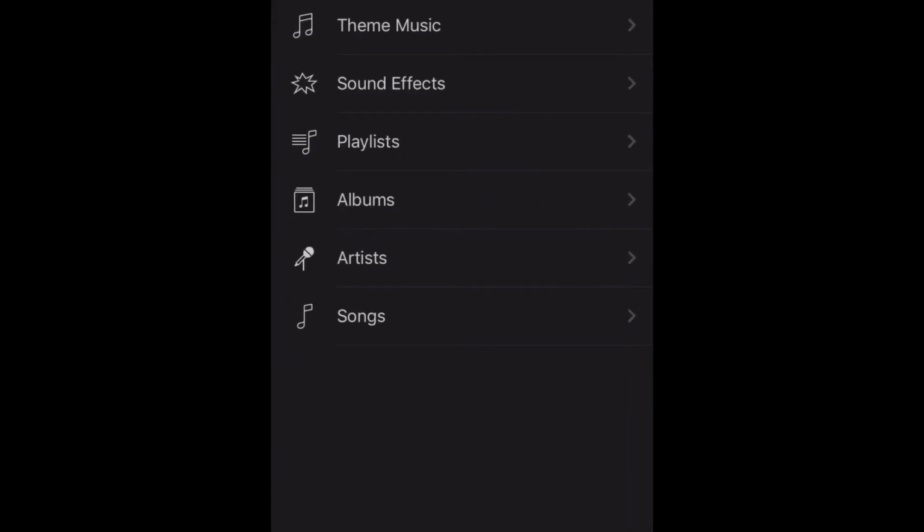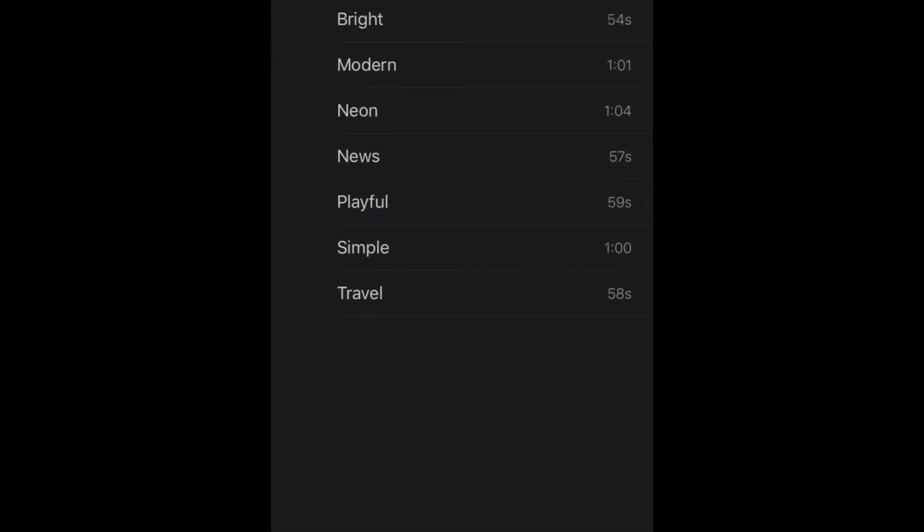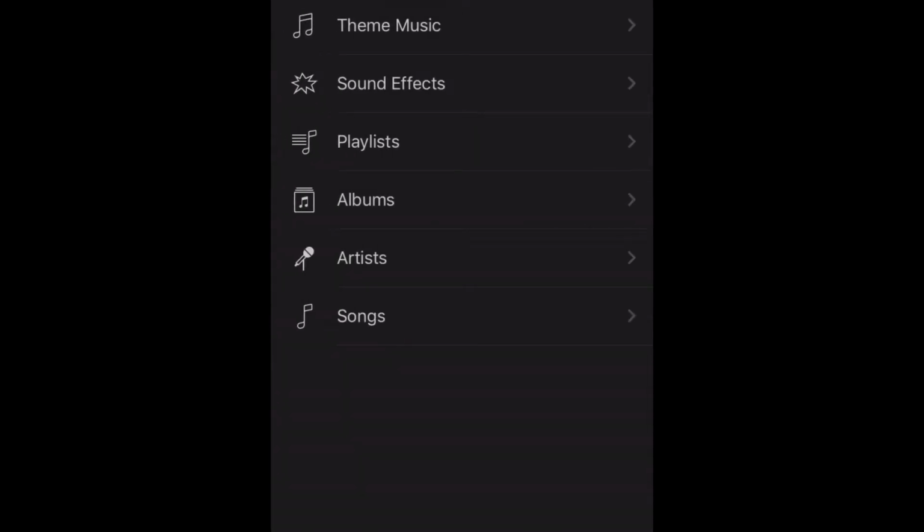There's the theme music that's from the program itself. You can use it as license free, but there's not a big selection. And then you can also go down to the playlists, albums, or artists, but that will pull from their iTunes, so it's anything you've downloaded, like other popular artists, but then you have to start worrying about licensing and things like that.